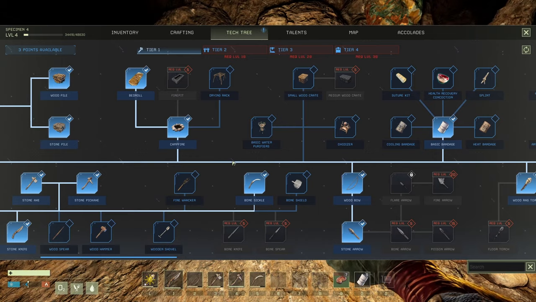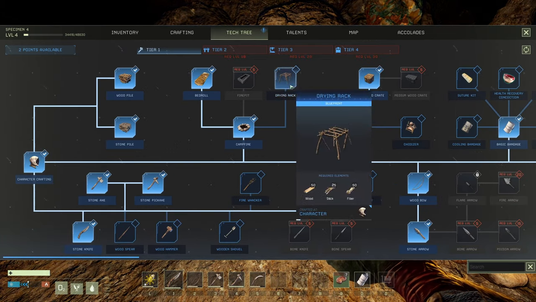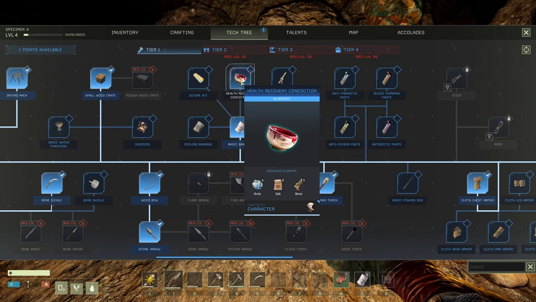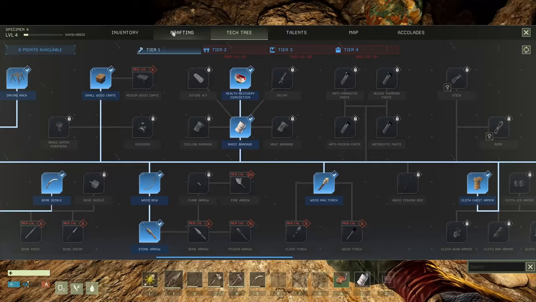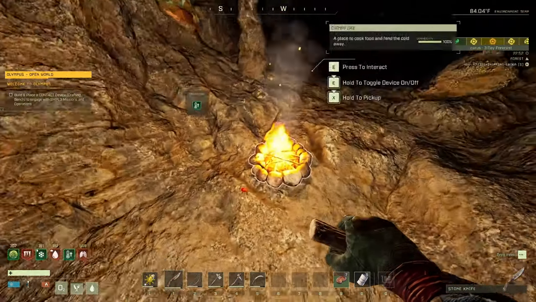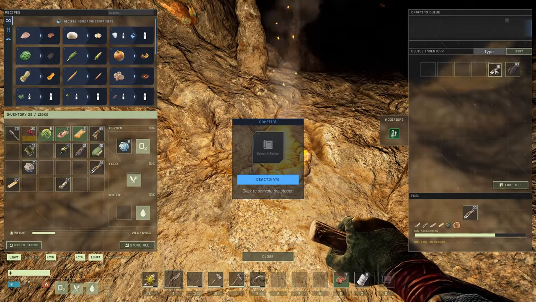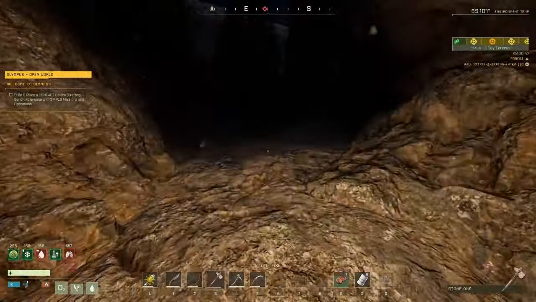Now that we have a base, I think it's about time we make a wood crate. A drying rack, because we need that food. Such a kit is very good if you get a nasty wound. I want to try that one on, so let's make some health recovery. It's the first time I think I make it. What I need: oxide and salt, perfect. Oxide and salt, was it?